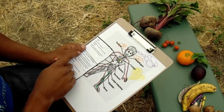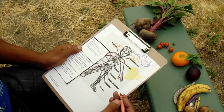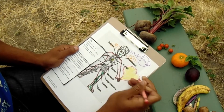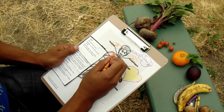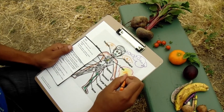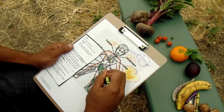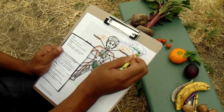You might have noticed that under the body parts on your little cards, the different colors sometimes benefit different parts of your body. So I'm going to go back and use these various colors to color in everything else. Red is also good for your heart, so I'm going to outline my heart with a nice big red crayon. Orange is good for our eyes but also our skin and heart. Green is good for our bones but also our stomach, so I'll color that in. And it's also good for the brain, so I'm going to underline 'brain' in nice big green.